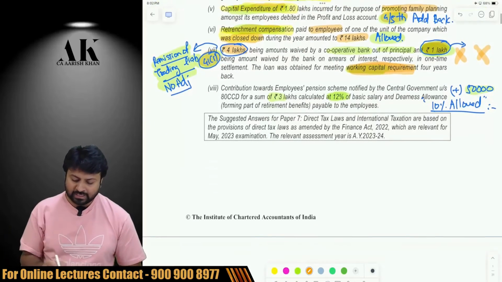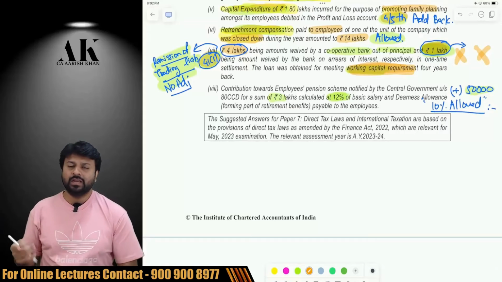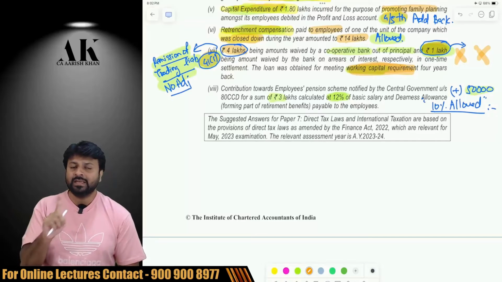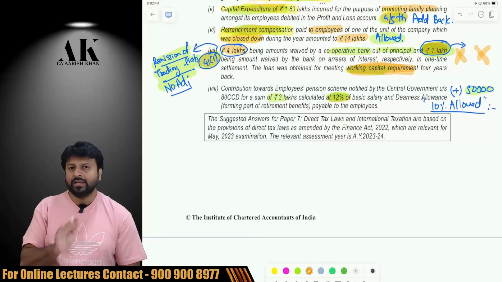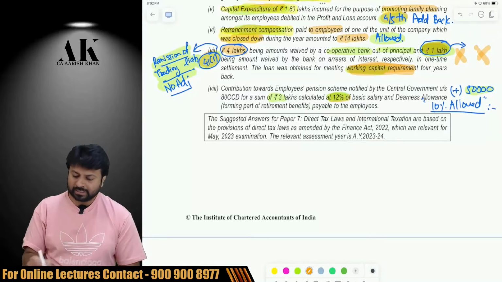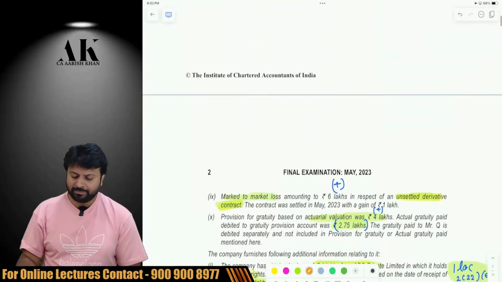Okay. Next one, the employer is contributing some amount to the employee's pension scheme. Now that is allowed as a PGBP expense, but only to the extent of 10% of the salary. Salary means basic plus DA. Therefore, here you are paying 12% of the salary. You will not be allowed 12%. You will be only allowed 10%. Therefore, 2% will be disallowed. 2% will come to how much? 50,000 rupees if you make a backward calculation.